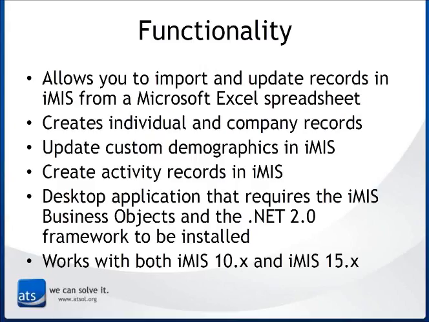First we're going to talk about functionality. The importer allows you to import and update records in iMIS from an Excel spreadsheet. It creates individual and company records. You can update custom demographics. You can also create activity records. The desktop application requires iMIS Business Objects and .NET 2.0 or better.